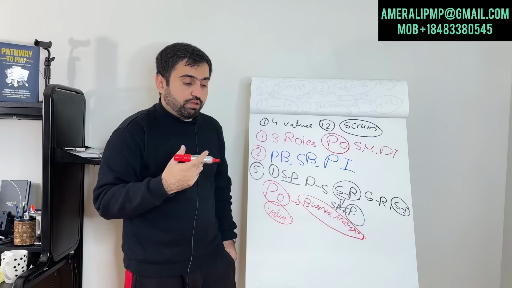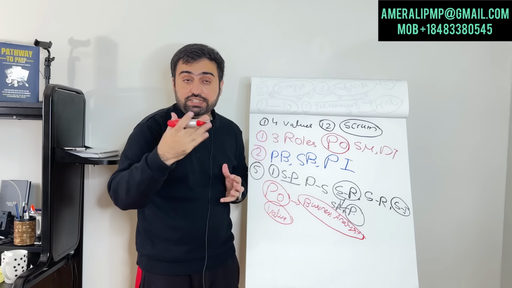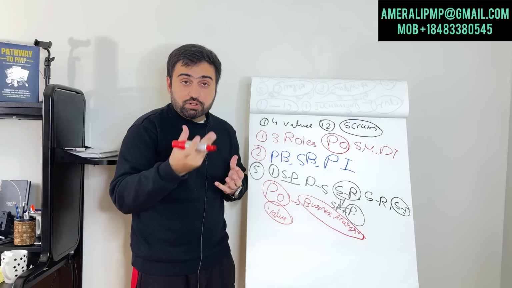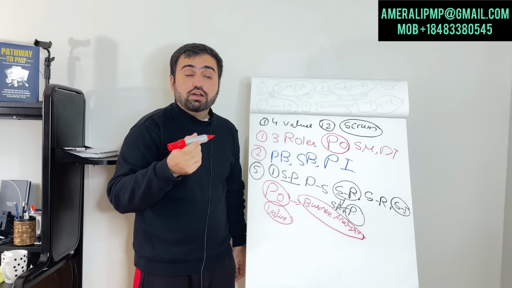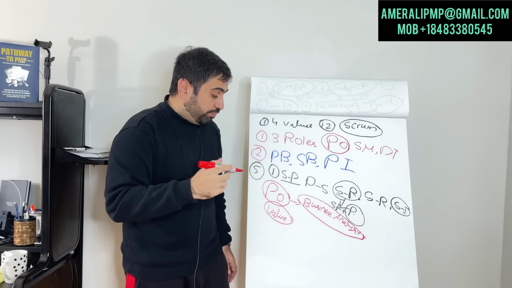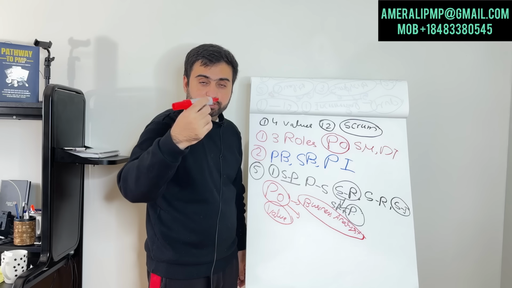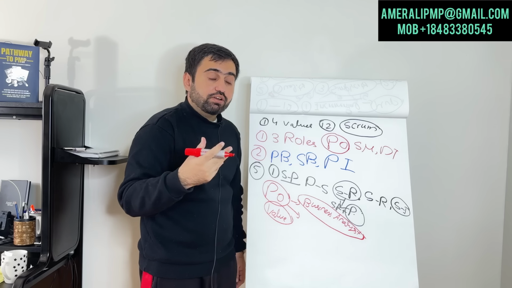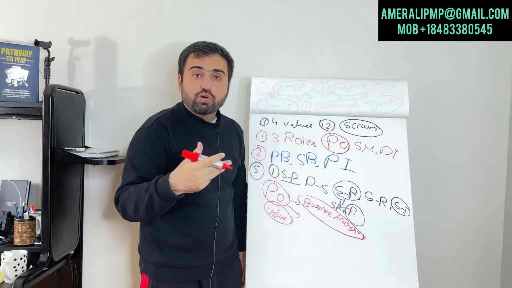So basically, what does the product owner do? We have discussed that he defines the value, what is the most important thing, what should be given to the customer. He will be communicating with the customer. He defines how the user story should be value delivered. Basically, the product owner goes to the sponsor, goes to the customer, and asks them, hey, what do you need? They give him their requirements.